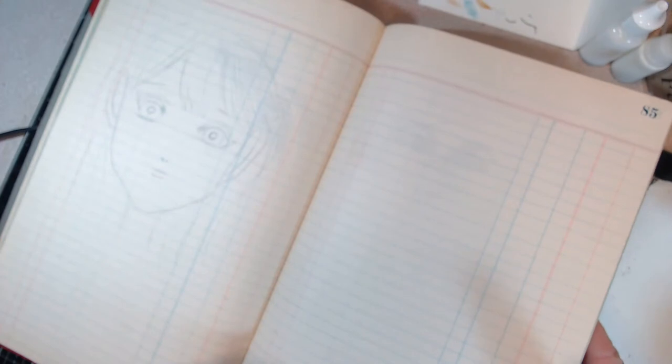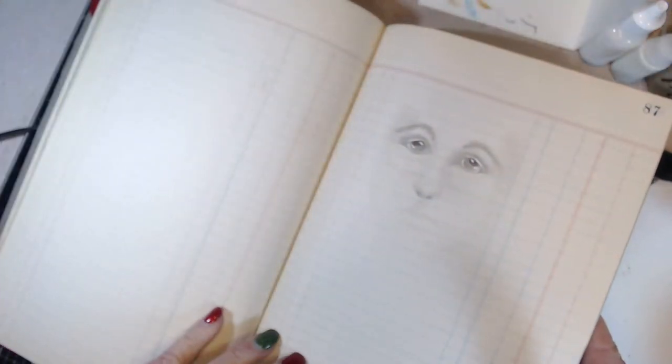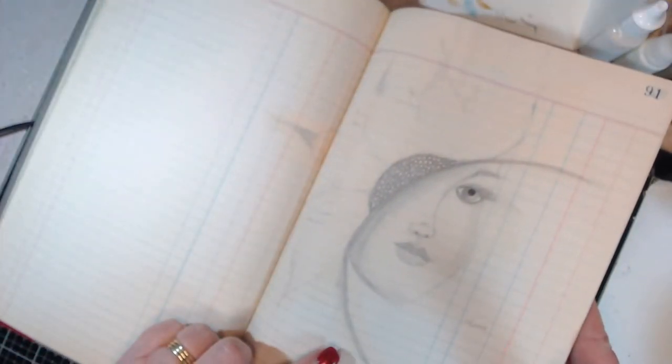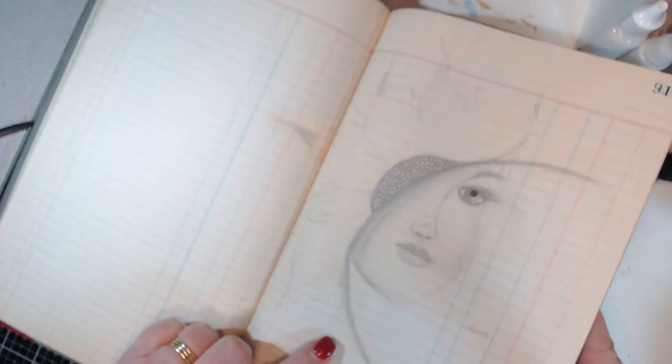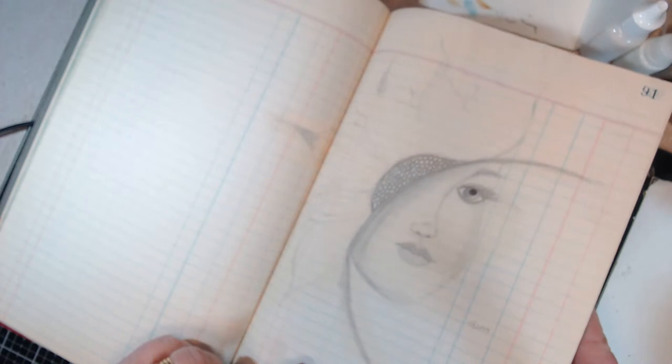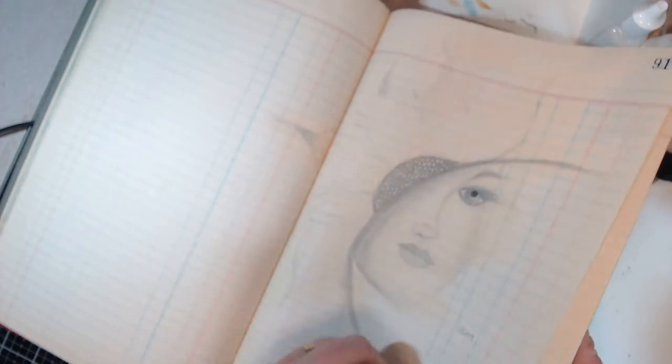I was doing a manga. Trying to do a manga. Manga, however you say it. I saw a picture on the internet and liked this gal's face, so I tried to mimic that. So this isn't an original. This I copied from somewhere. Or tried to copy. It's not too bad. Looks kind of like the original.